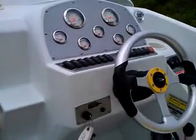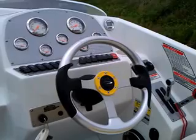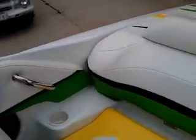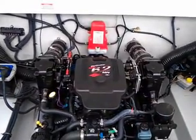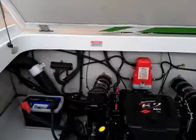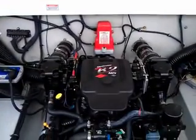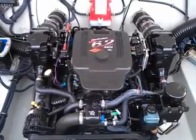If you'd like to view additional photos of this boat, they can be seen at our website at GrandSportsCenter.com. Marked 6.2, 320 horse with through-hull exhaust. Trim tabs. Battery box. It does have an anchor storage area. All rotocast on deck so you don't have to worry about any dry rot. If you have any additional questions on this boat, please give Jerry a call at 815-941-2220. Thank you for viewing.